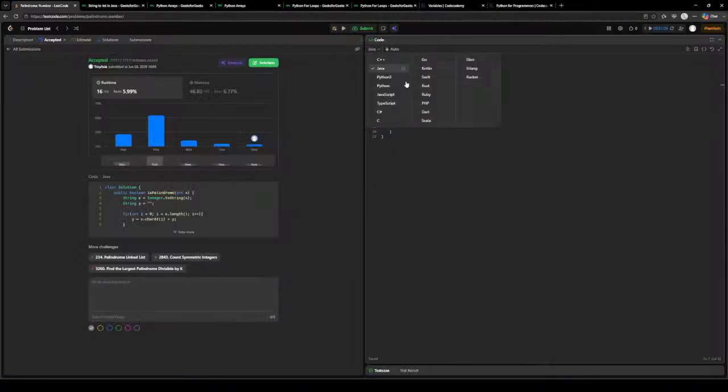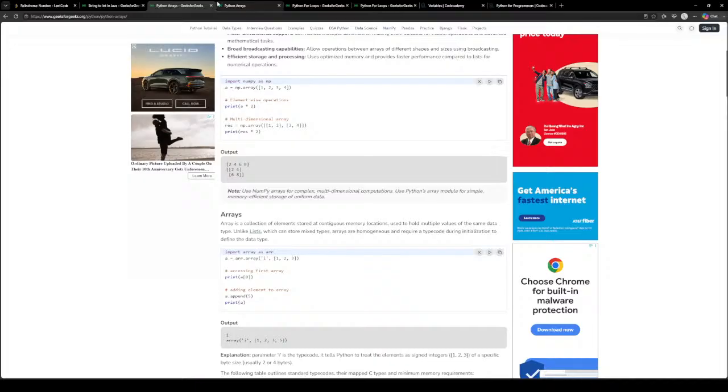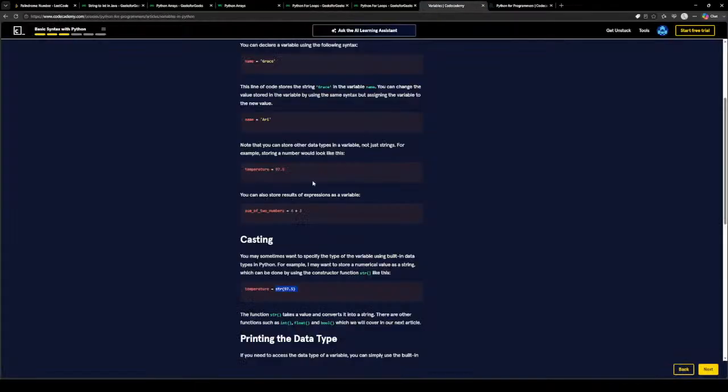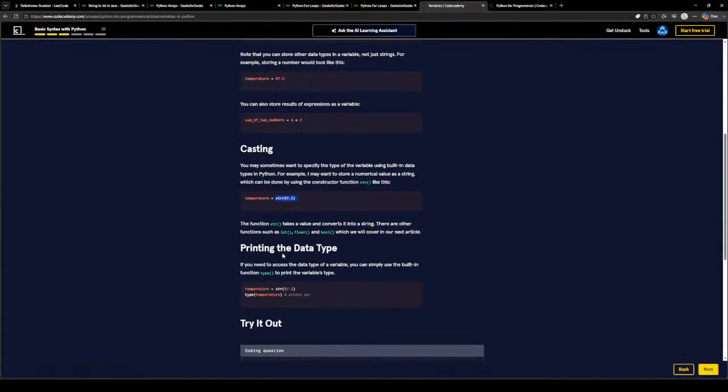So if I were to code this in Python, how do you make just an open variable?